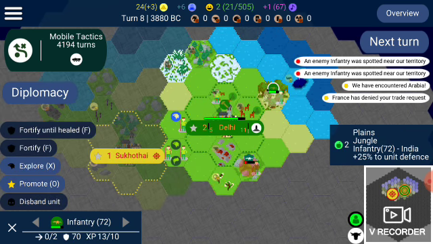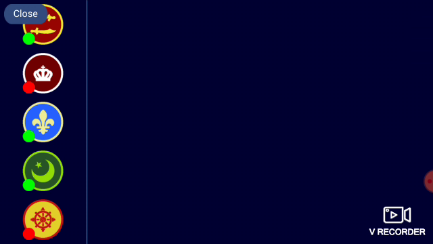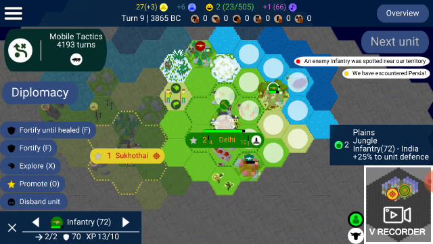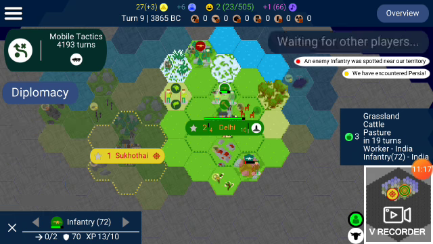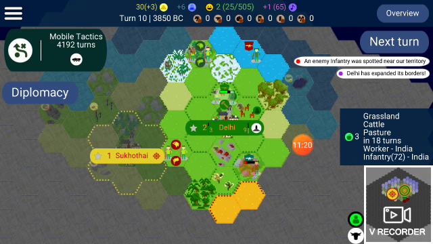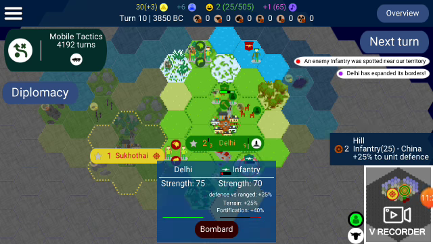Well, looks like the AI has lost their one and only military. I'm really surprised that the other AIs here didn't decide to declare war on me. Just gotta work this sweet, sweet pasture. OMG. Looks like England has settled their capital.